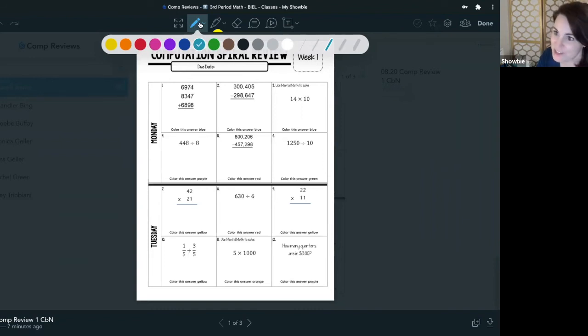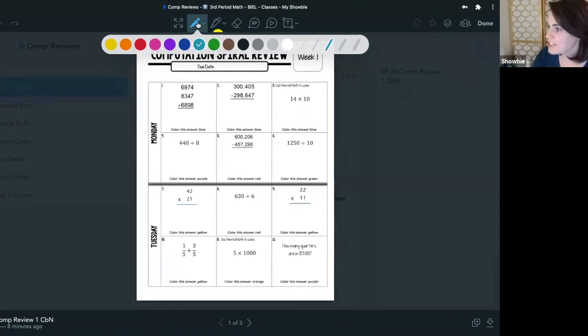When I first started using Showbie in the free version, there were no colors. So my kids could only use black and there was only one thickness, I believe. So when I got Showbie Pro and they had access to all the colors, it was like, oh, like the sun shined down and then they could finally see, and it was amazing. They absolutely loved it. So tap twice on the pen.